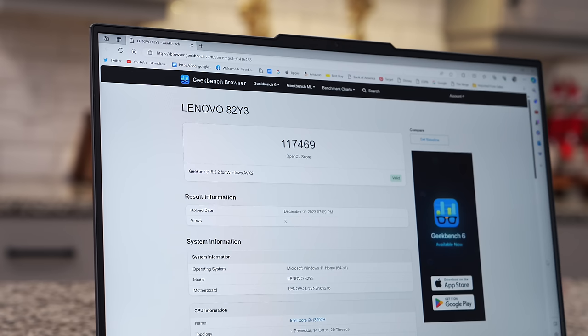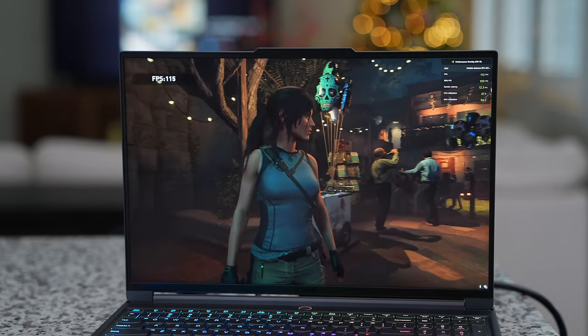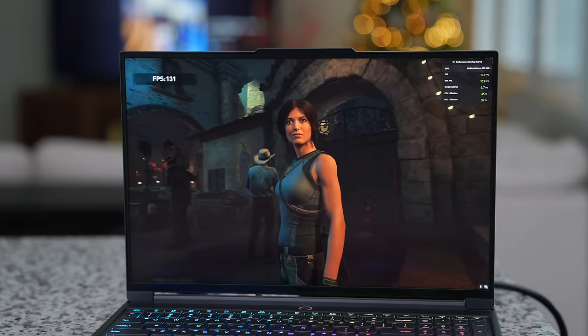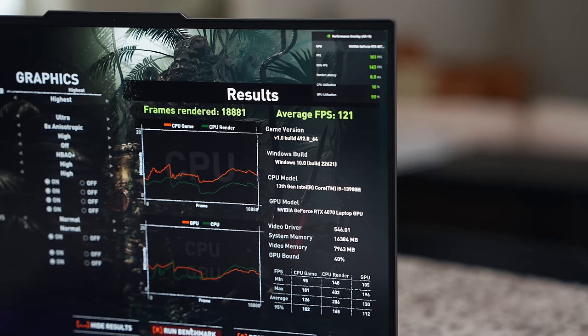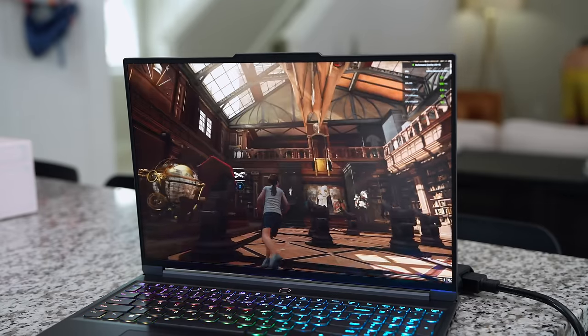When it comes to gaming, this is where it surprised me. The combo of the Intel chipset and NVIDIA's RTX 4070 is the best value-per-performance ratio here. Shadow of the Tomb Raider on the highest graphic setting — on the benchmark I was getting over 100 frames per second, and the matte display looks really good on this laptop. On the benchmark finish it averaged 121 frames per second, so very solid, and I was seeing these frame rates on actual gameplay as well.